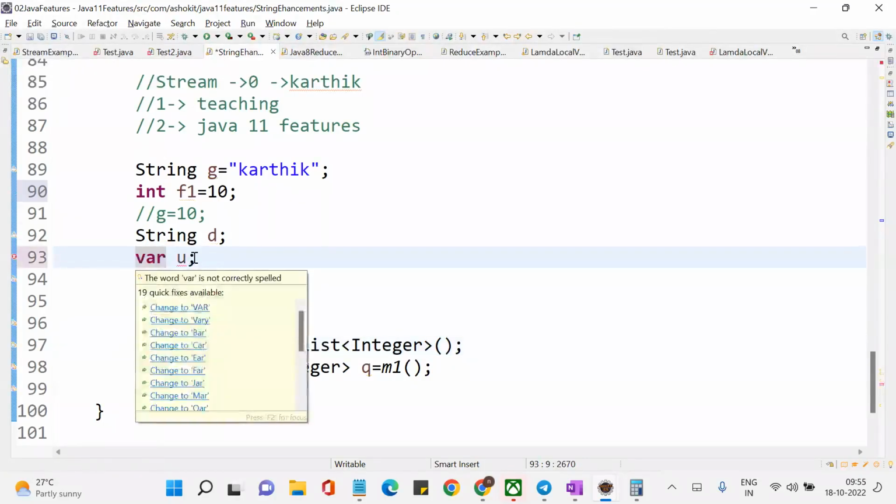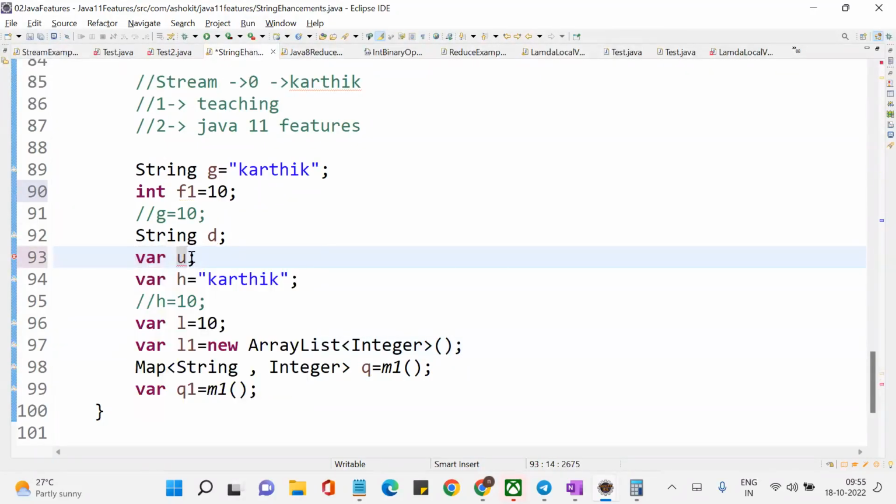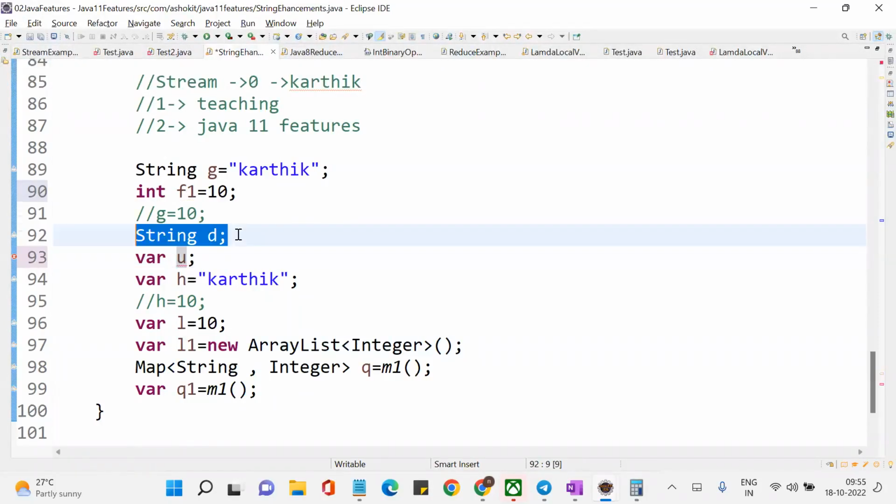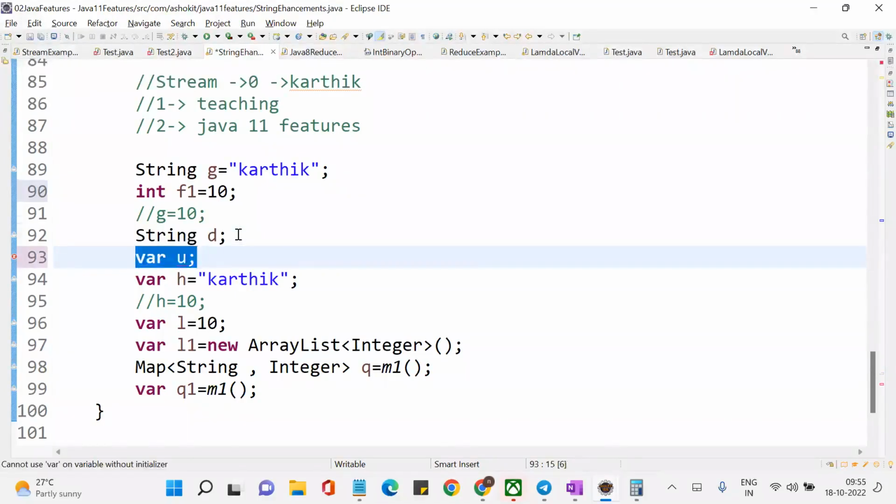var u. Did I initialize a value for u? What is u storing? Did I mention anything? No. So this is not possible. In Java, you can create a variable like String d without initializing the value. But whenever you are using var, the minimum prerequisite is that you need to provide the value.